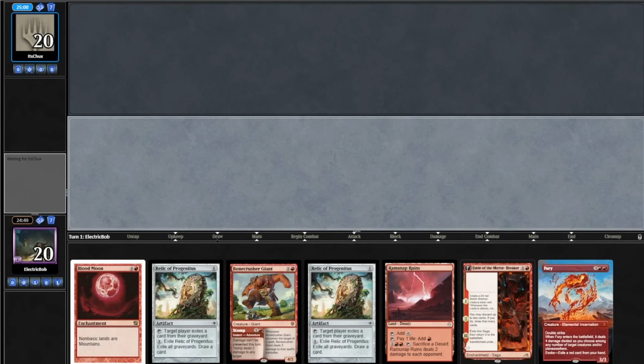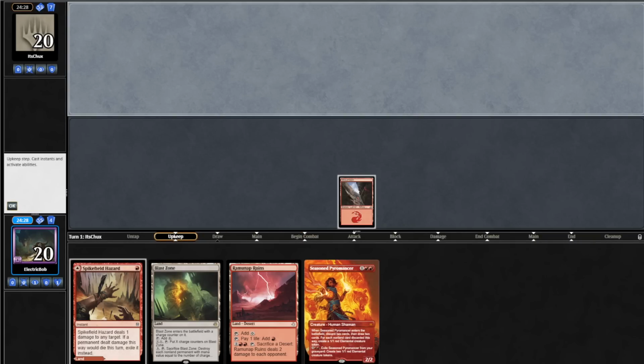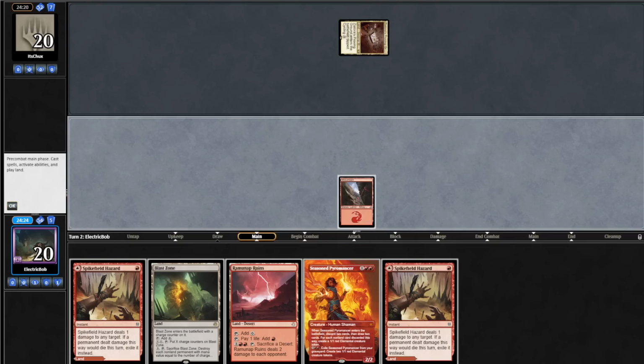Ooh, our 6 is rough as well. We're down to 5. And our 6 is respectable. We'll keep, putting back Blast Zone and Fury. Go turn 1 Mountain, holding up Spikefield Hazard. Opponent goes tap Triumph, we'll go tap Spikefield Hazard.